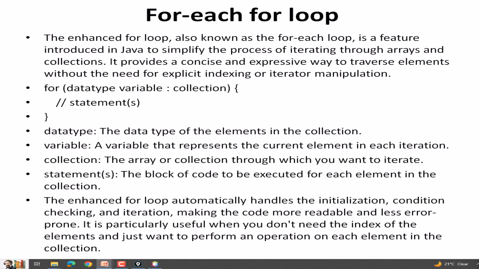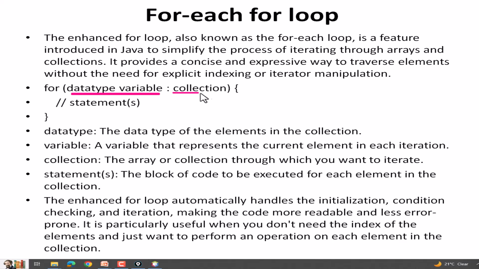This feature is introduced in Java to simplify the process of iteration through arrays and collections. It provides a concise and expressive way to traverse elements without the need for explicit indexing or iterator manipulation. For example, here you have created a data type and variable. So here the data type will be integer and the variable is the name of the variable.